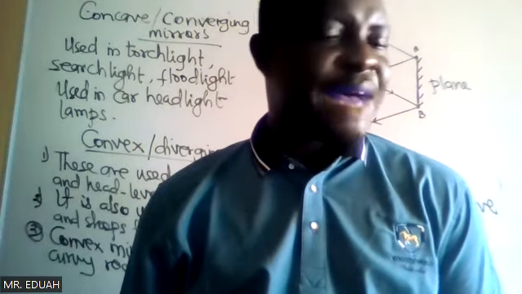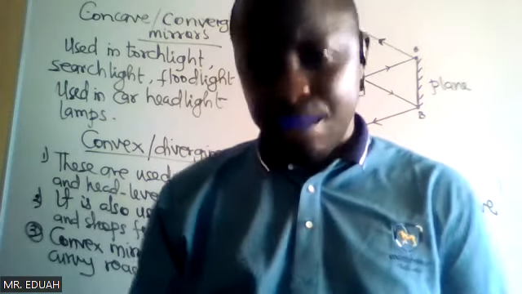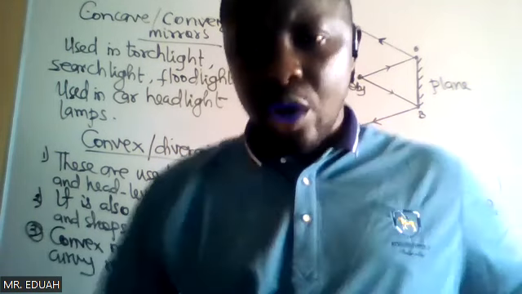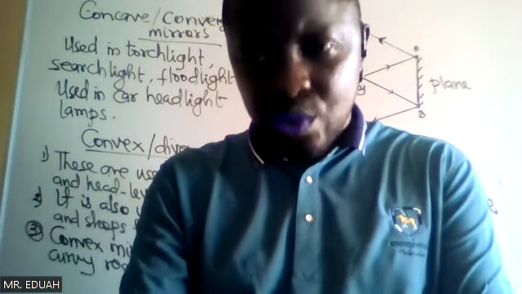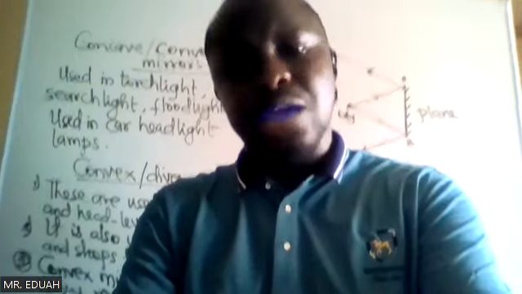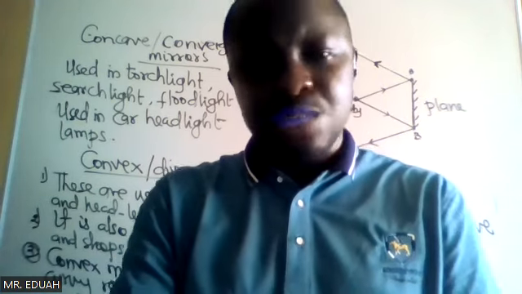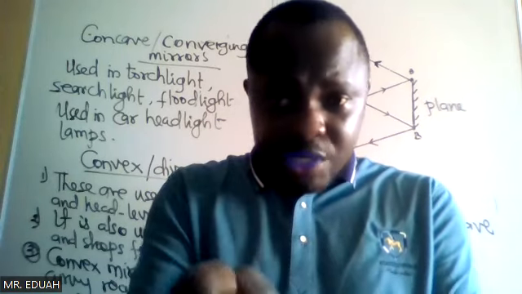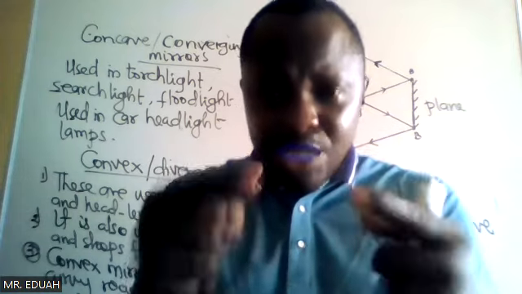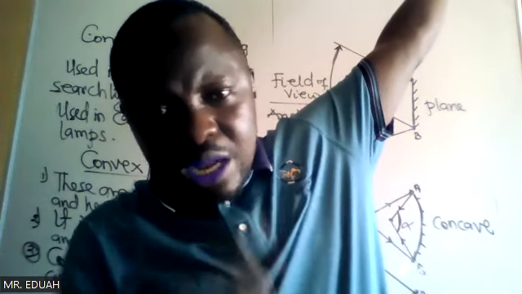Okay. Then the other advantage is that, in fact, images formed by a convex mirror are always closer to the mirror. Okay. This is the reason for what you said, that images formed are always closer than they actually appear or they actually are. This is one of the characteristics of images formed by a convex mirror. The image formed is always closer to the mirror. So what you see is the image, but in actual fact, the image you are seeing is always closer to the mirror than the real object or the real situation.